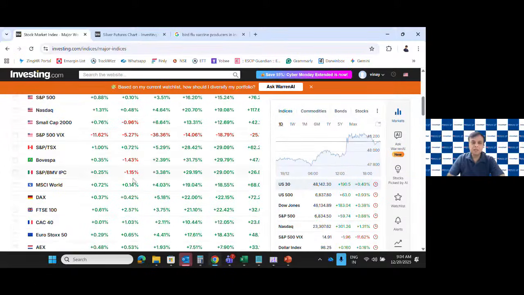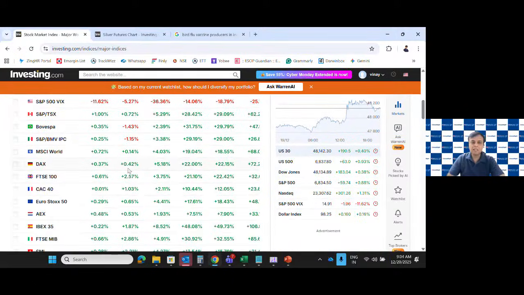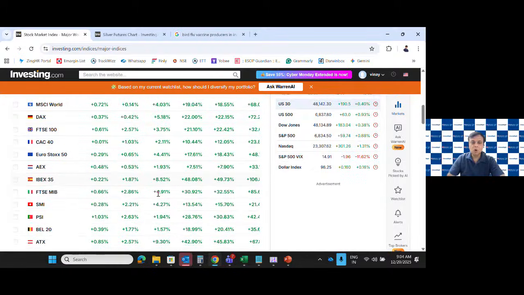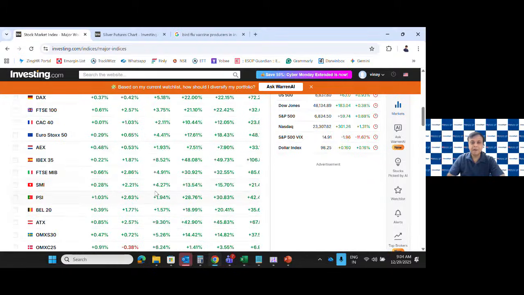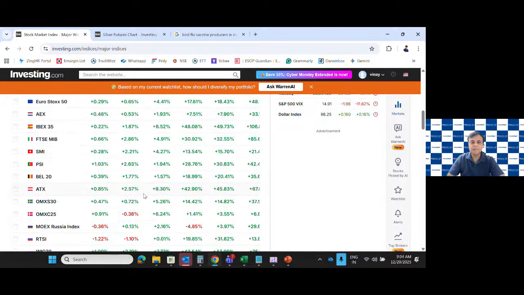So Nasdaq has clearly outperformed for the month as well as for the week. We can see that global markets like FTSE and the German market, these European markets, also performed very well for the month as well as for the week, with a positive tick on both the weekly and monthly basis. So all global markets have performed very well in the last week as well as the last 1 month.